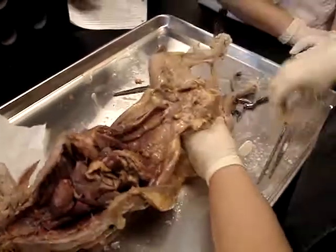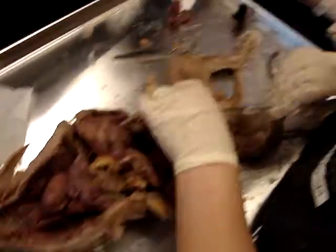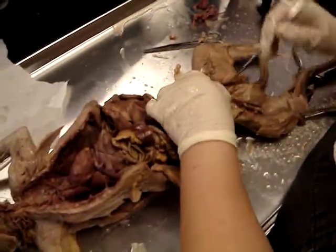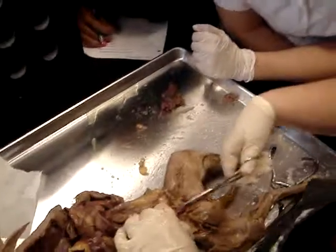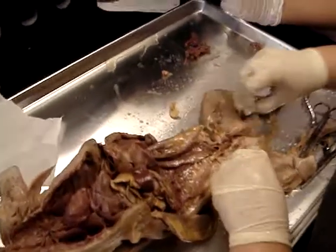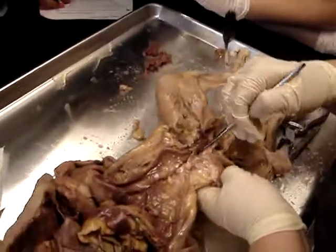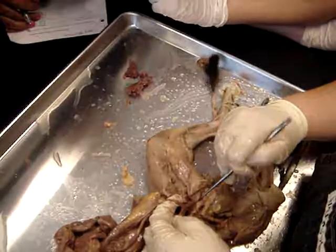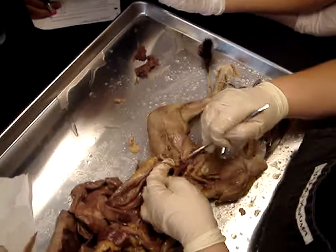All right. Wow. So this is her urinary bladder, right? And here's her urethra. Okay, and if you want to clean out, you can follow it all the way down to the external urethral opening. All right. And then underneath, hold on a second. Let me just get this cleaned up a little bit so I can pull it out of the way. So I'm going to pull her urinary bladder and urethra out of the way. Here's the bottom part of the uterus because it's Y-shaped, right? And then everything else from about here down is the vagina, after the Y.